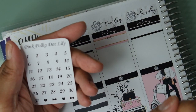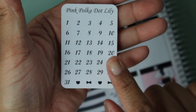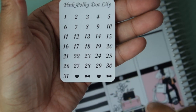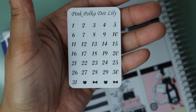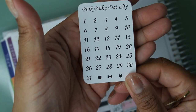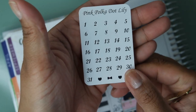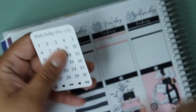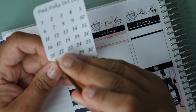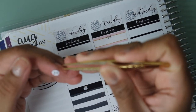All right, so moving on to date dots, I'm going to be using this sheet from Pink Polka Dot Lily. I can recommend these date dots without hesitation. They come in black, they come in different foils, they come in a bigger size. These are so amazing, and I love them. The script is fancy and yet still not too fancy, so if you don't like fancy script, these are kind of in between, but I love these. So like I said, Monday is the 26th, which is tomorrow, so we're going to start with that number there. And just want to make sure I can get this off.